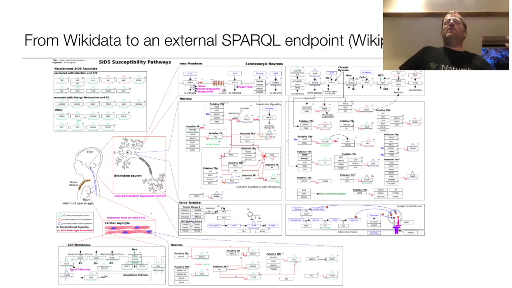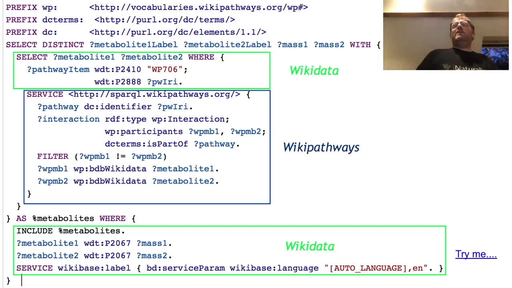With WikiPathways, not everything is modeled into Wikidata. The reason is that some of the relationships were so detailed that it was really complex to store that in Wikidata properties. But WikiPathways has a SPARQL endpoint on its own. So what we can do here is deploy it as what is called a federated query, where we first say we want to have information from Wikidata, which is this green box, but then go to the SPARQL endpoint of WikiPathways, which is sparql.wikipathways.org, and then have a link here as $pwIRI, which links Wikidata with this resource. And then that is combined with, again, information from Wikidata. So we can actually combine external SPARQL endpoints with Wikidata and create links that are not yet in Wikidata.